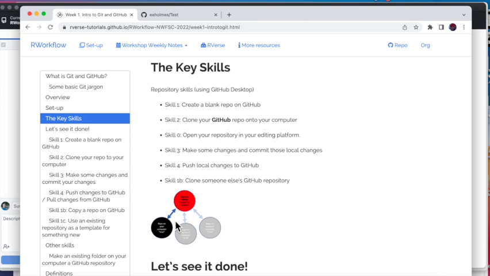And these copies are special because they're linked to the version that's up in the cloud, and you can push and pull directly between these. So this black one can pull directly from the red one, and the black one can push changes directly up to the red one. So that's how clones work, and that's how they're special, because they can push and pull directly between each other. So let's see how to clone that repository we just made on GitHub onto our local computer.